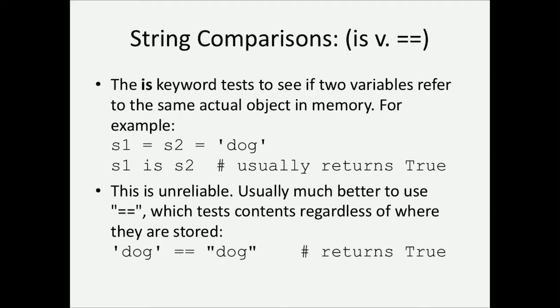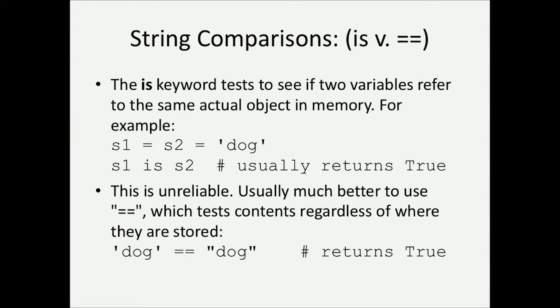There are some other things I can do with strings. One thing that is emphasized on the exam is that there are string operators that include both the is keyword and the double equal sign. Now, the is keyword I recommend you don't use very often. What the is keyword does is, I can test two strings by saying s1 is s2, and that will return true or false. What that tests for is whether those two variables refer to the same object in memory. So if I say s1 equals s2 equals dog, I'm doing assignment there, remember, so I'm saying s1 assign s2 assign dog. It should assign the exact same data, the same place in memory, to both those variables.